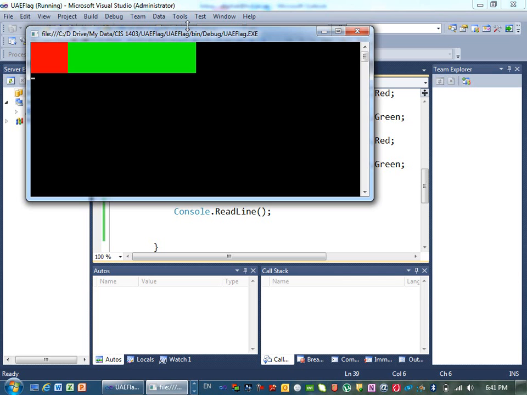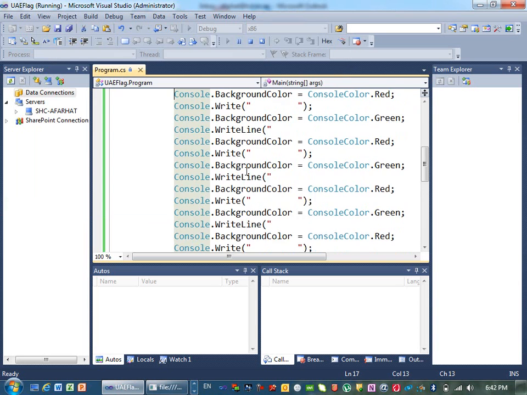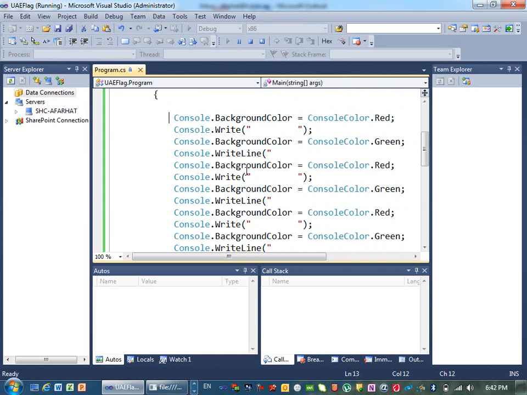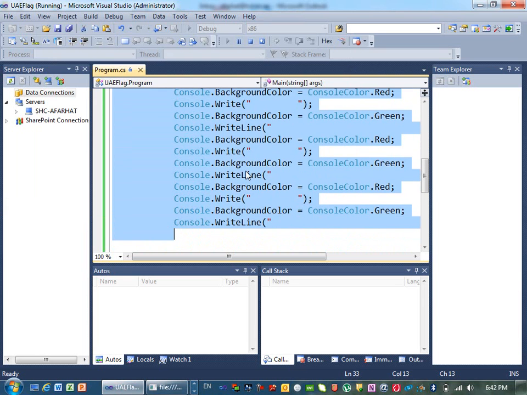Then next to do what? You do the same thing, but instead of green, what do we use? White, right? So what do we do? You just go back in here. Now I already solved the problem. All I need to do is just copy and paste this and only change what? Few things. Okay, so this is the green.